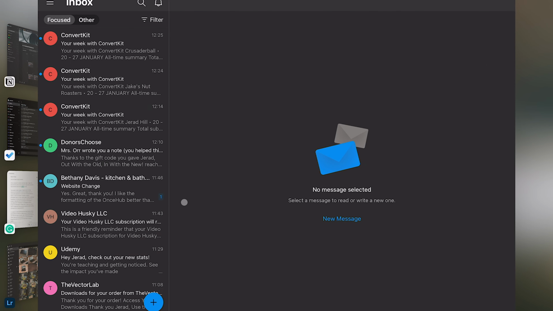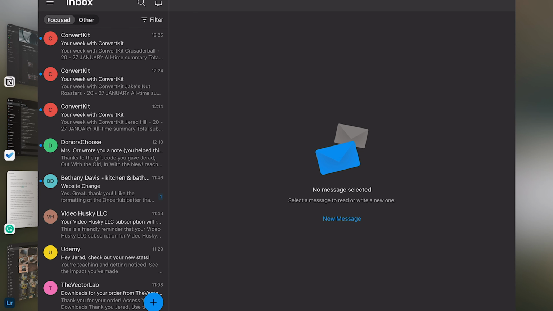Let's take a look at Outlook. Now, I used to despise Outlook because Outlook was a feature-packed application, but it was kind of a mess. But Outlook has gotten to be so good, and it's really great on the iPad as an email application. And not only that, but as an application that ties in with the To-Do app.